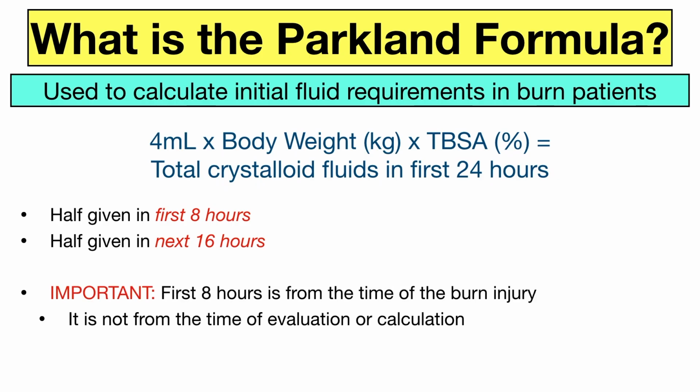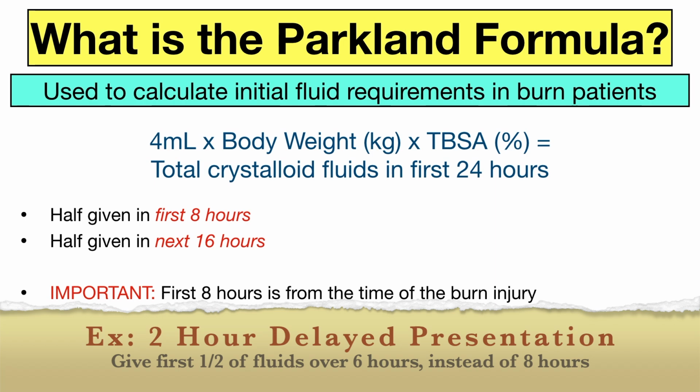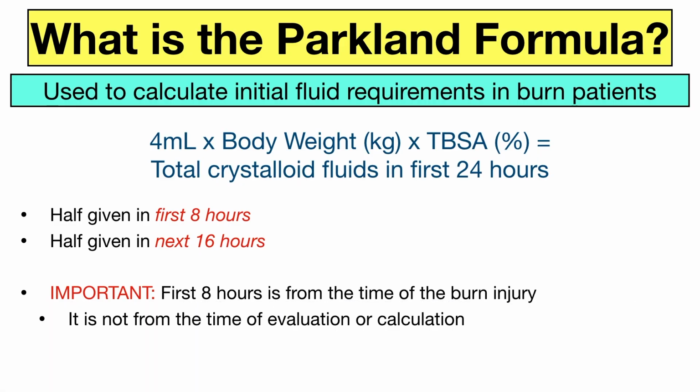It's important to remember the first 8 hours begins from the time of the burn injury and not from the time of presentation or when you made the calculation. This means if someone presents to a hospital 2 hours after a burn, they should receive the first half of their fluids within 6 hours instead of 8 hours. So the first half of their fluids may need to be administered at a faster rate due to their delayed presentation. We can see from the formula that there are 3 variables to look at.